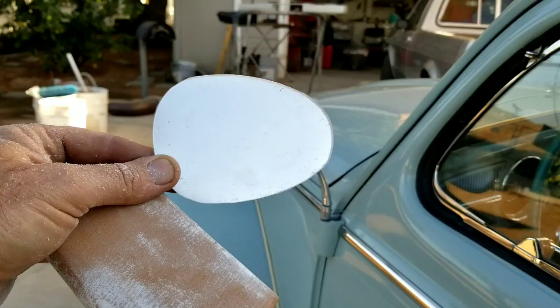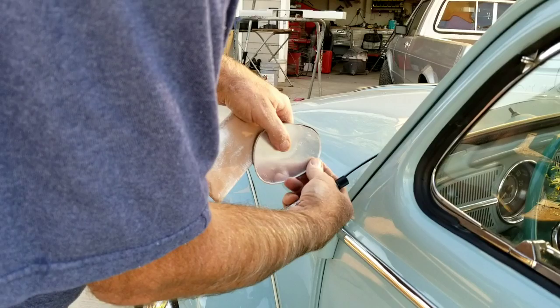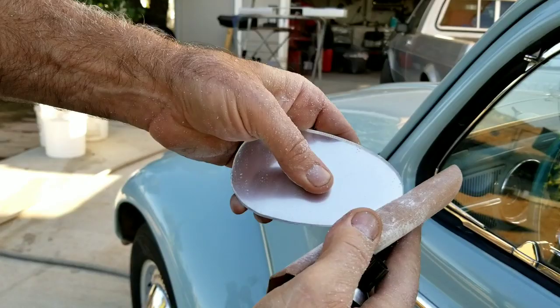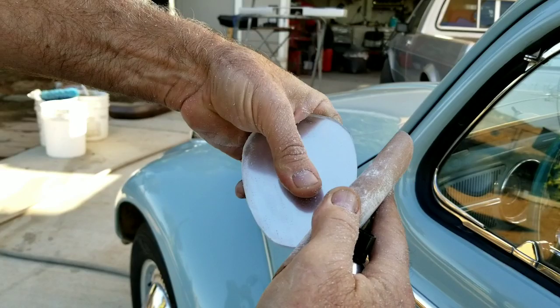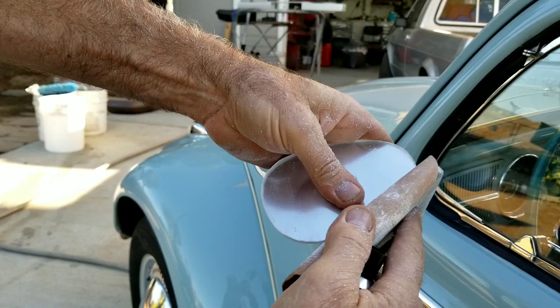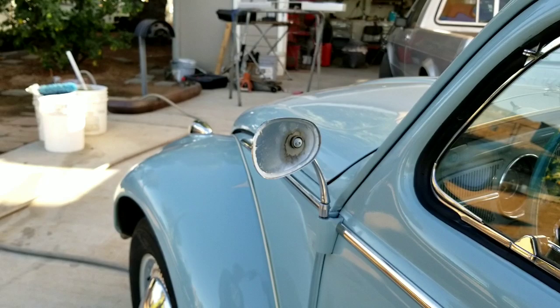Hopefully I can get this one more time. Let's see. Yeah, it's pretty close. A couple little gaps in there, but it'll probably be all right. Then what you do is take a little bit of sandpaper and just clean up the edge a little finer than that thing does. And then let's go ahead and get this sucker ready to put on.